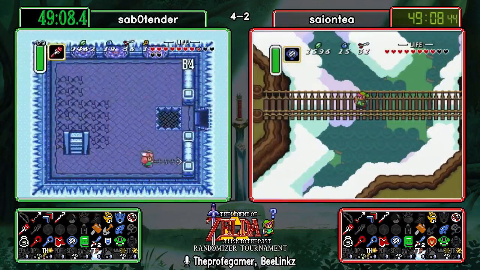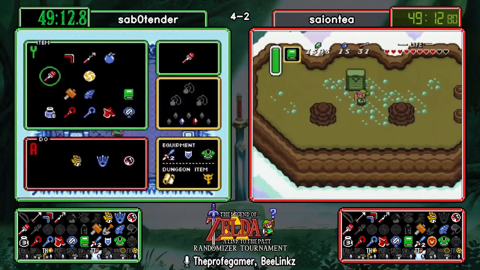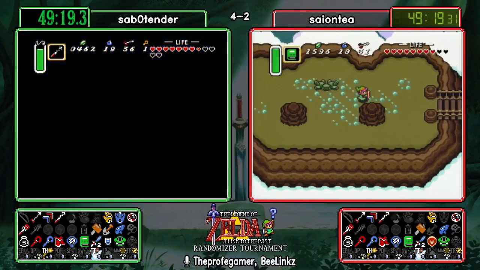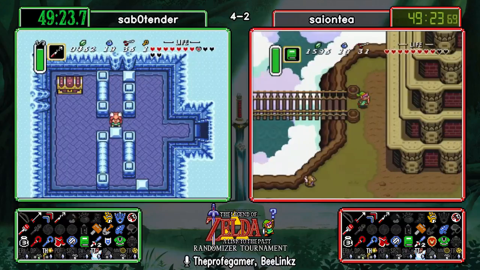I believe he has Iced Tea Room. He's got the big key chest. He's got the chest in this room. And we find Bombos. That was a pretty nice find for him. That is definitely required. So they're looking for the Ice Rod and the bow at this point now.